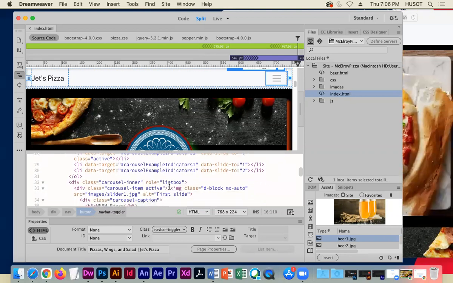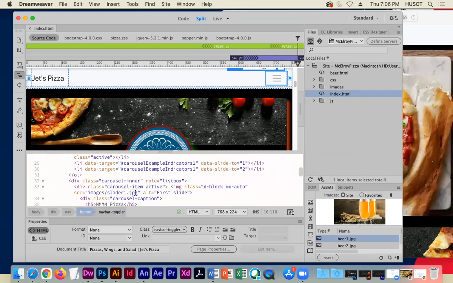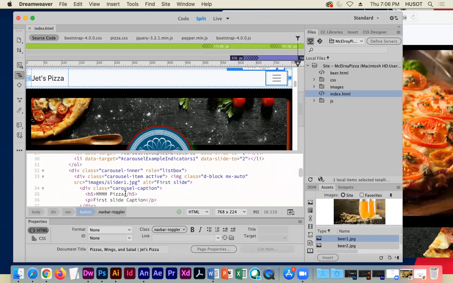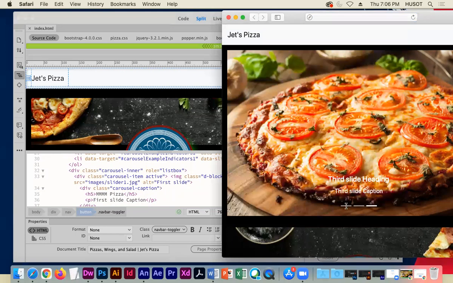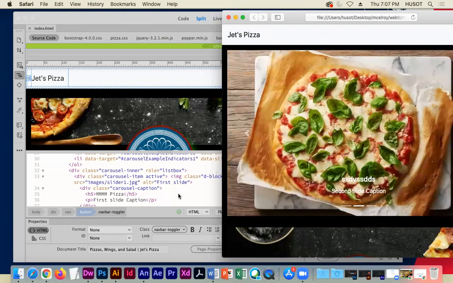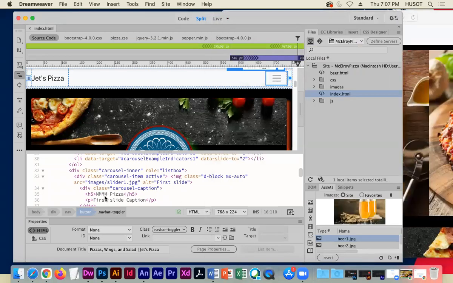And I'm just scrolling down so you can see. Slider 1 JPEG is the first slide, and it's got this title and caption. So let's go back to gallery number 1, and here it is, first slide caption, pizza. Actually, because we're doing pizza, I'm going to leave the images for my gallery, and I'm going to change my titles and tags just so that you can see.